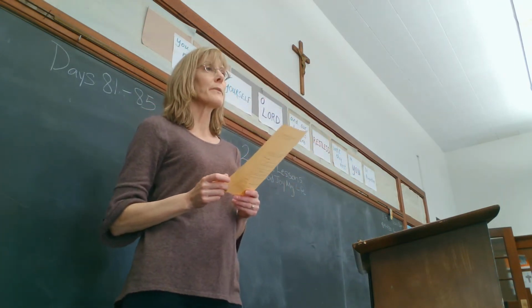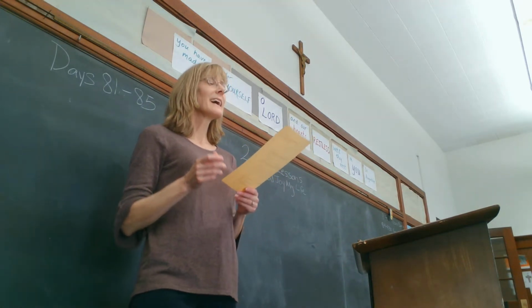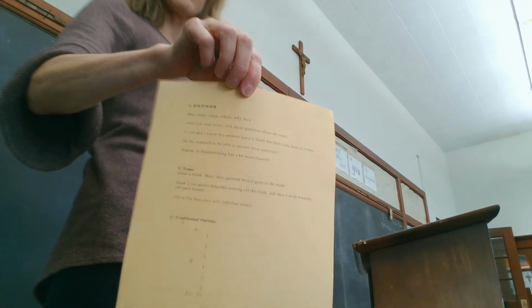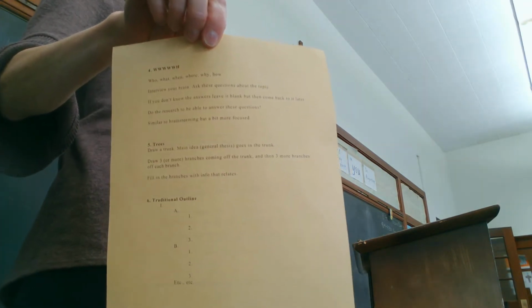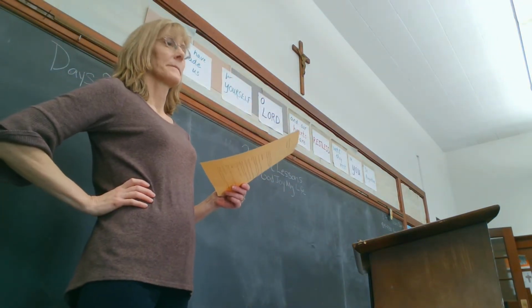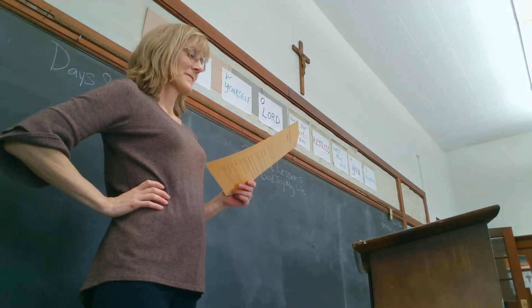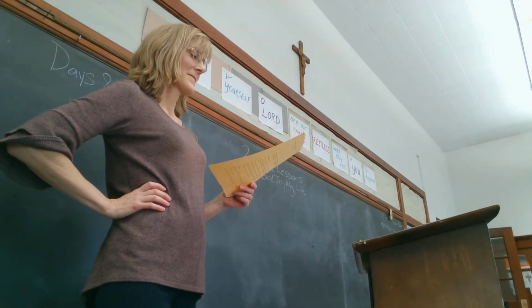Liam, would you read number 4, which is on the back of that page? Nice and loud. Number 4. Who, what, when, where, why, how. Interview your brain. Ask these questions about the topic. If you don't know the answer, leave it blank. But then come back to it later. Do the research to be able to answer these questions.